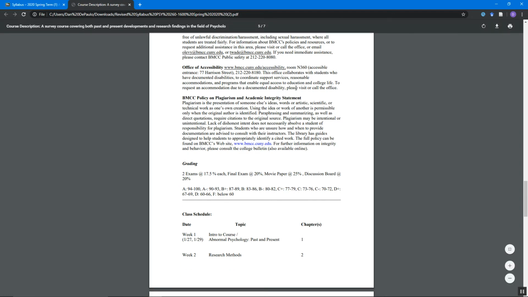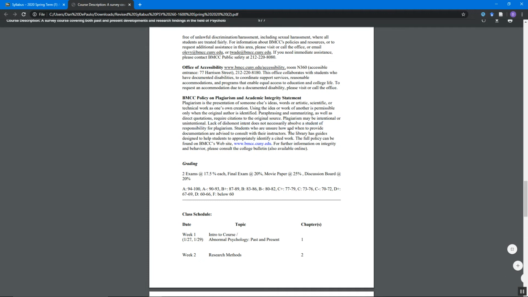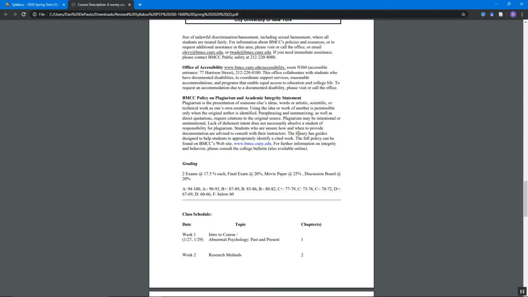Plagiarism still counts. Despite moving online, despite the crazy circumstances we live in, I am still going to be looking for plagiarism. For the paper, if you turn it in and you don't paraphrase, you don't put things in your own words, you just copy and paste, I will see it and I will penalize you for it, if not fail you for it. Just because we may all die, which I don't think we're all going to die, but maybe 1 to 2 million people may die in this country. Hopefully not, but these crazy numbers are popping up in some models.